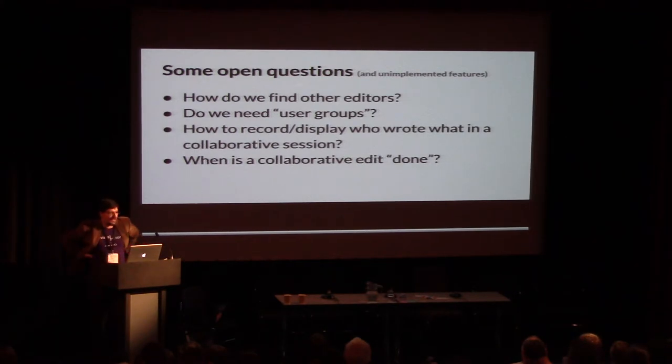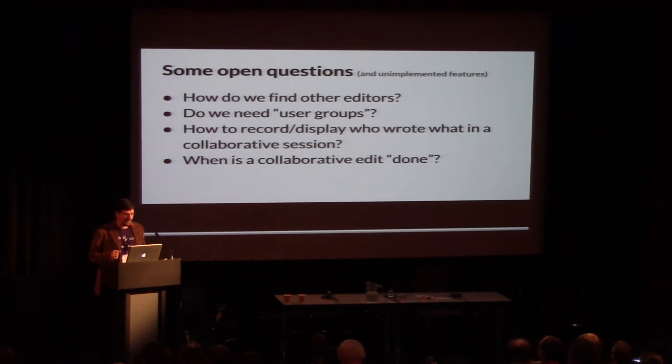As Erik mentioned, how to record or display the collaborative editing I just did. If I do it with TogetherJS, one of us has to hit the save button, and that person gets credit for all the good or bad that we did in our session. We'd like to record that in a more granular way, but that is a somewhat longer term project. Parsoid, if you were here for the Parsoid talk this morning, which was great, has stable element IDs that will persist some information about this particular piece of the document at a finer grain level than the entire revision, and that would be useful for that.